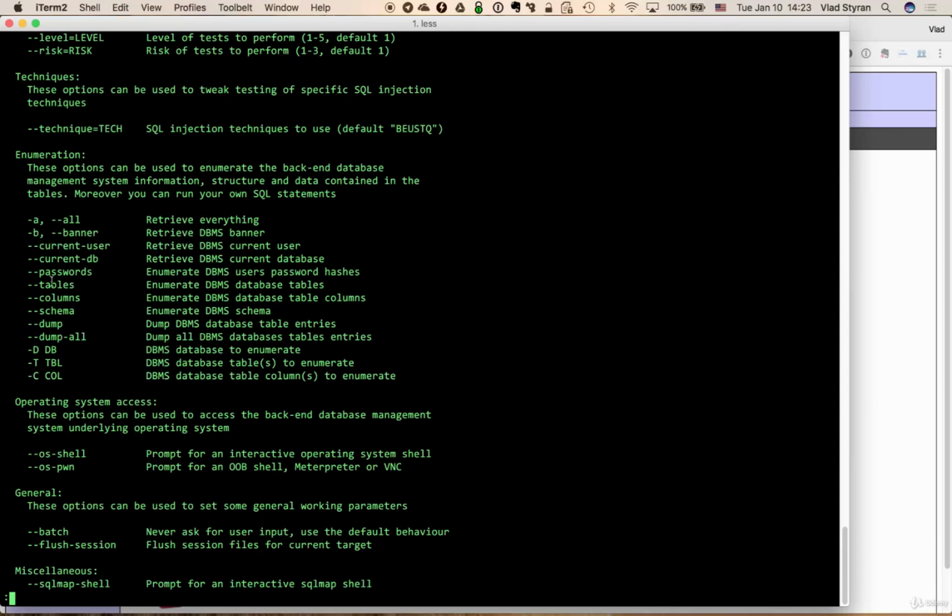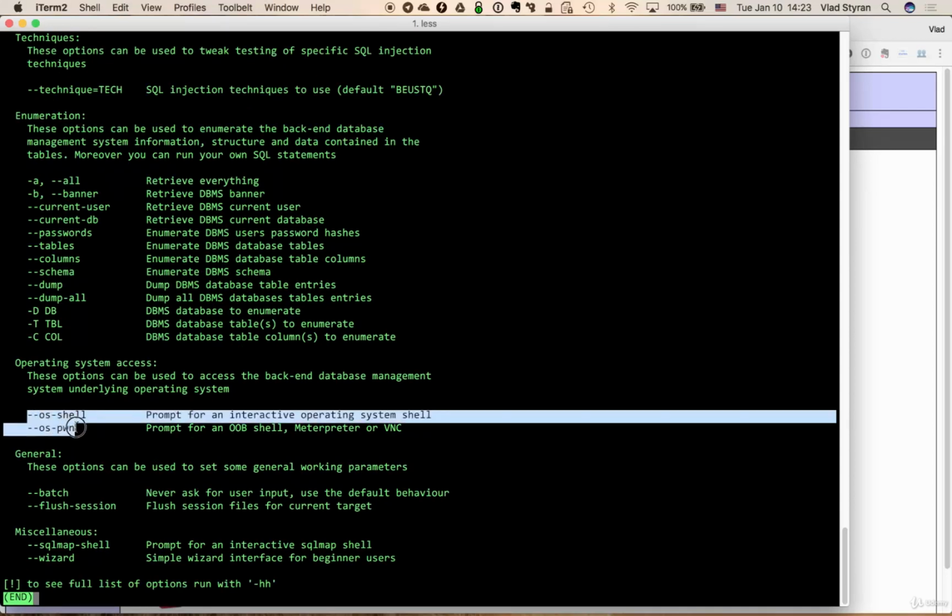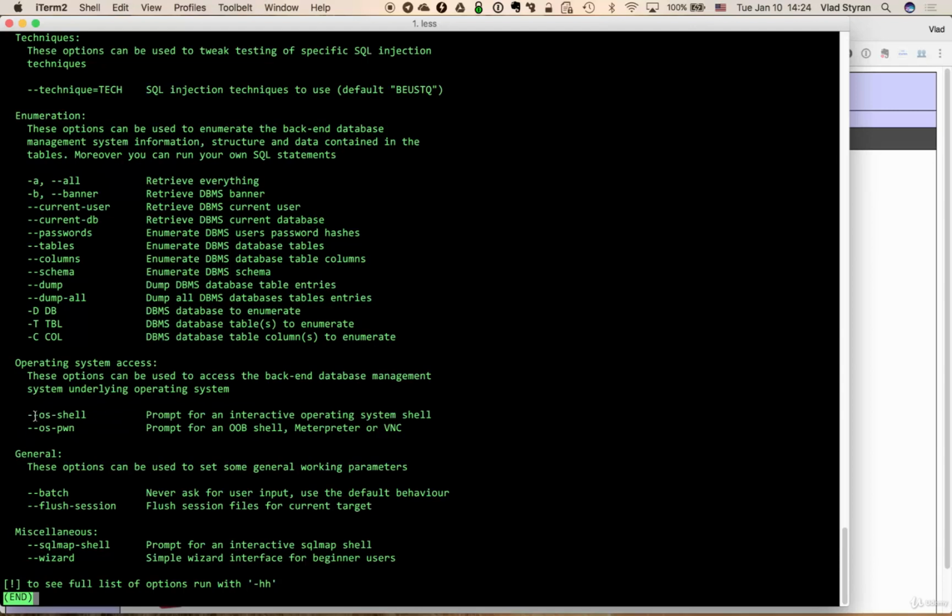You can get different data, you can just list tables or columns or retrieve schema, or you can dump a specific database or dump everything you can reach. Okay, of course there are these really nice things, yeah, so you can instruct SQLmap to try to get out of the DBMS and get you an operating system shell, right?